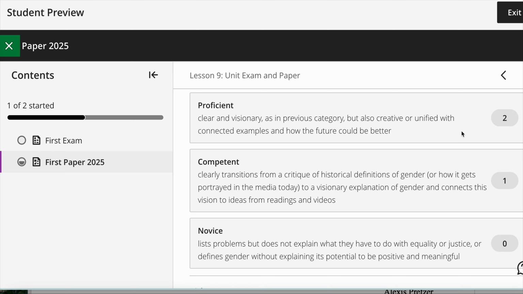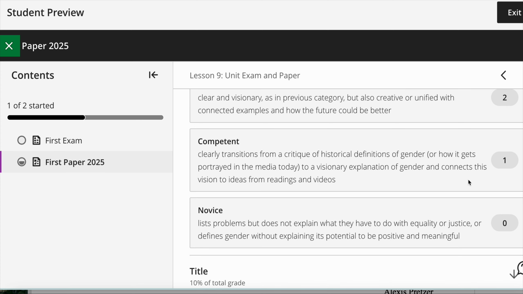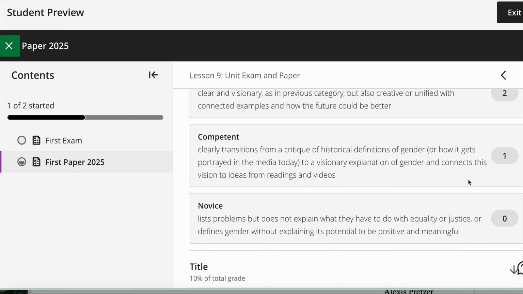At the end of the paper, you might want to think about how your ideal of gender would look in the future or how it might look now. And if some of those historical definitions of gender that we saw in Makers, or that maybe even Lorber or Kessler uses in terms of how they used to determine babies' sex, especially if they're intersex, you can talk about or critique those things if you would like to.